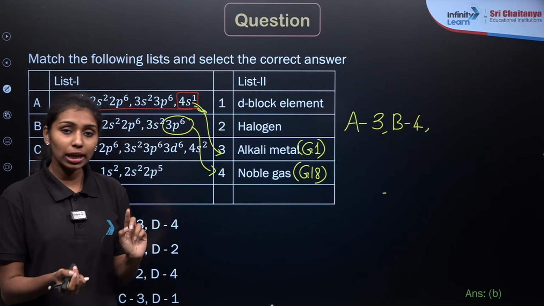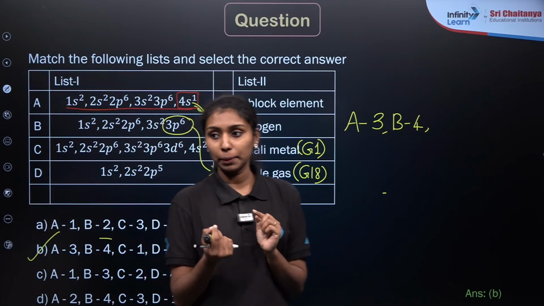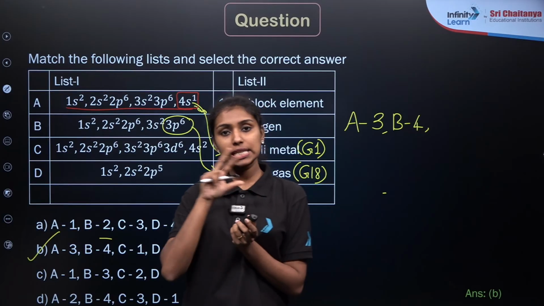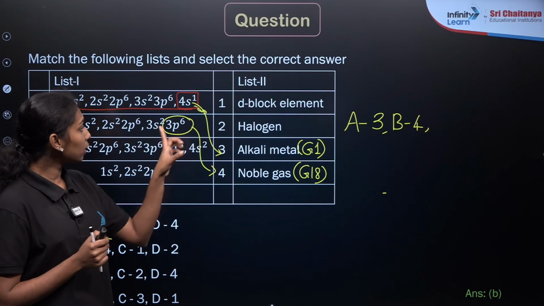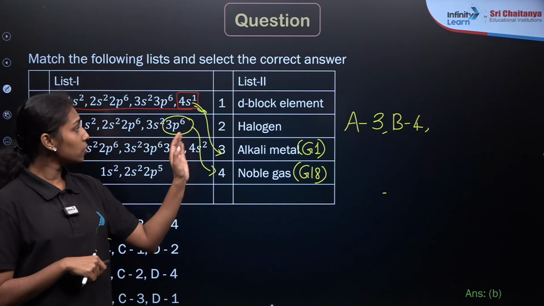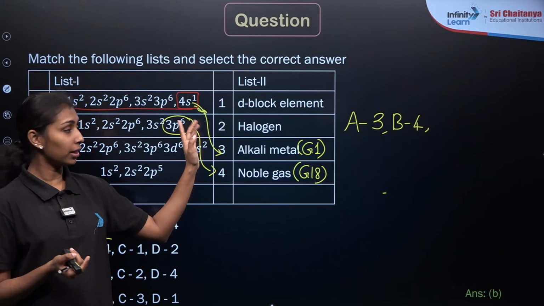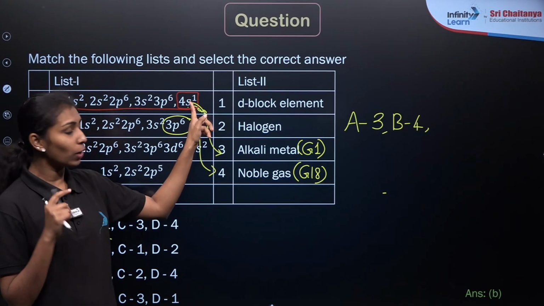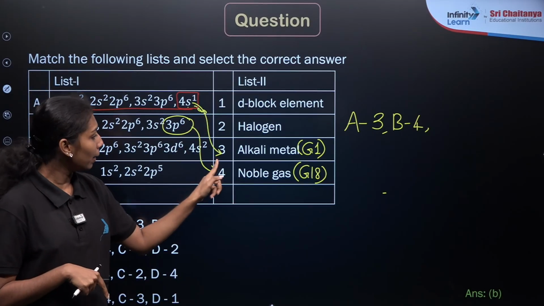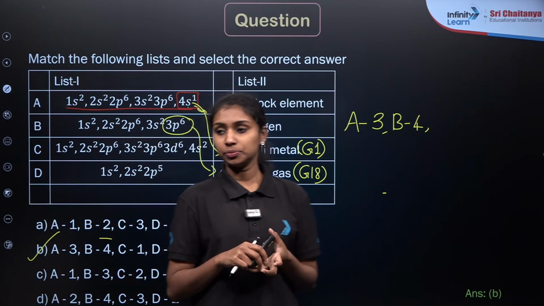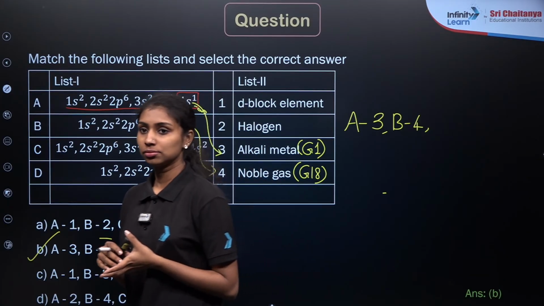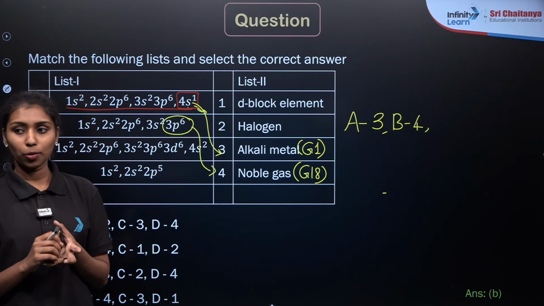So in the case of an s block element, how can we predict the group of that element? In the periodic table, we have already seen there are only 2 groups, group 1 and group 2 elements, commonly known as the s block elements. So the group number will be either 1 or 2 here. Here the last electron is 1 only, so it will be a first group element. And the first group elements are commonly known as the alkali metals. Okay, I hope you understand.